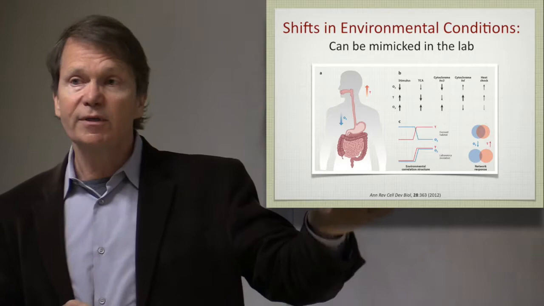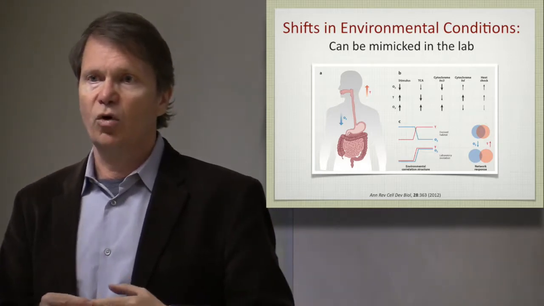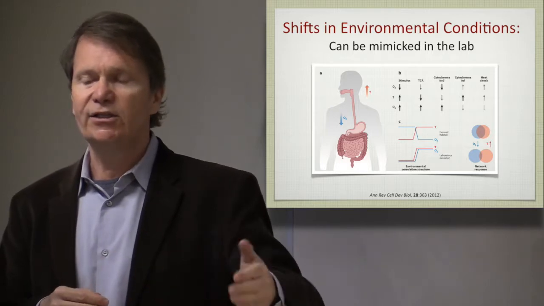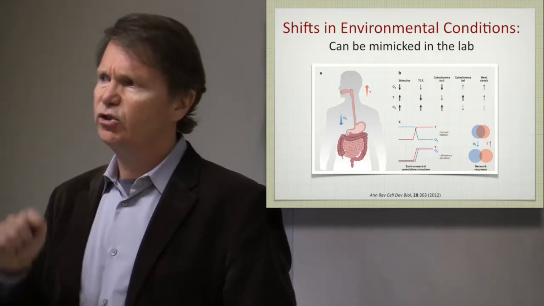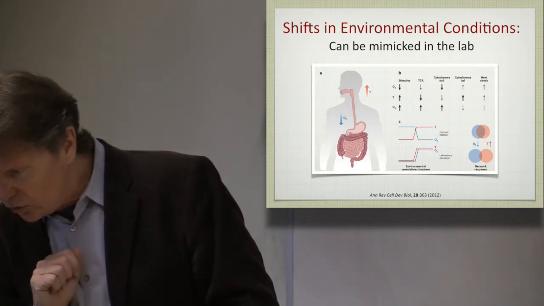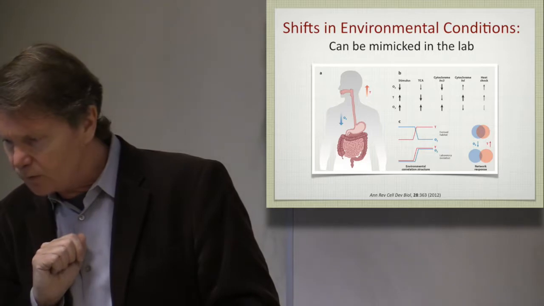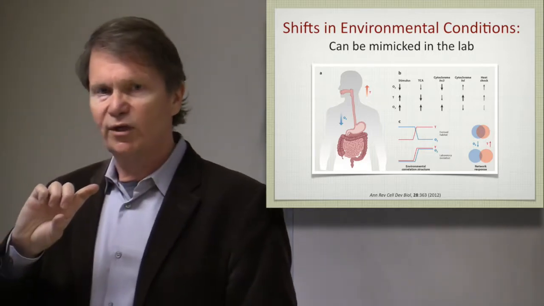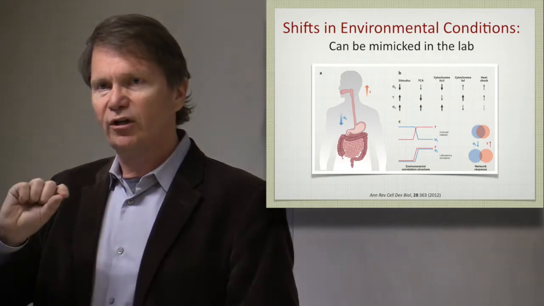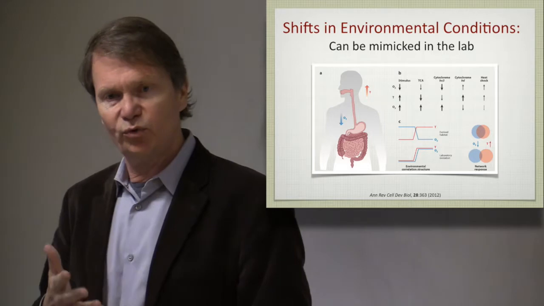So you can do experiments like this in the lab. You can shift conditions over and over again, go through them repeatedly, and see an adaptation. And this is actually from a paper where they did a heat shock, and then I think they inverted either the pH shock or the oxygen shock to try to get E. coli to take one shock and then react oppositely to the next shock than it does naturally. So you can do things like this.